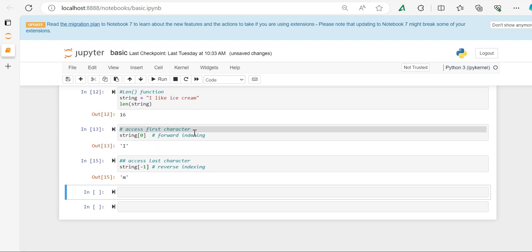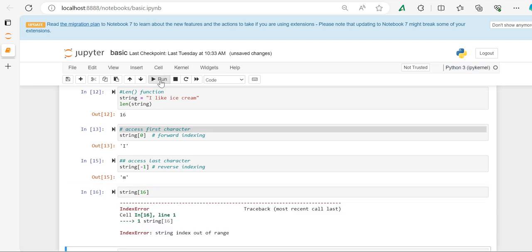There is another method to access the last character. The total was 16 values. So if I do string 16, it will show out of range.